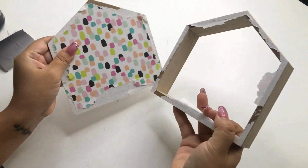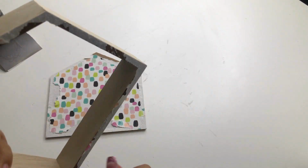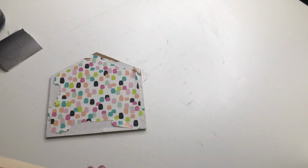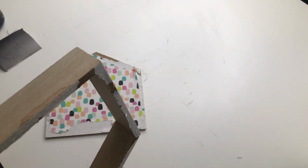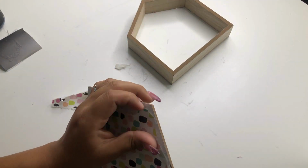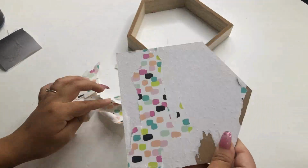For my next DIY, I will be using one of these Dollar Tree little houses. I'm going to remove the back. And when I removed the back, a lot of the paper stayed on that little house frame, so I did have to remove it. Also, the back piece, the paper started peeling off, so I tried to peel everything off.